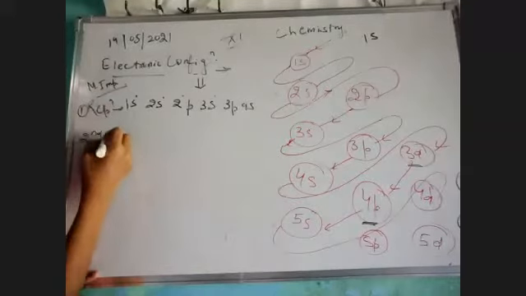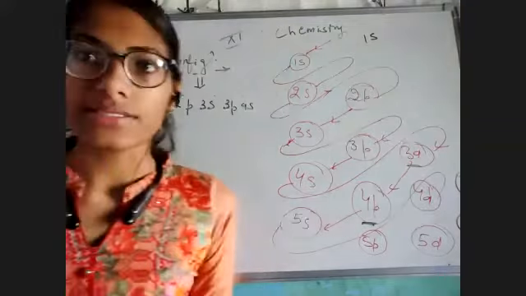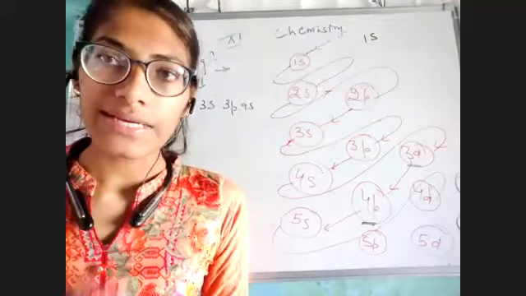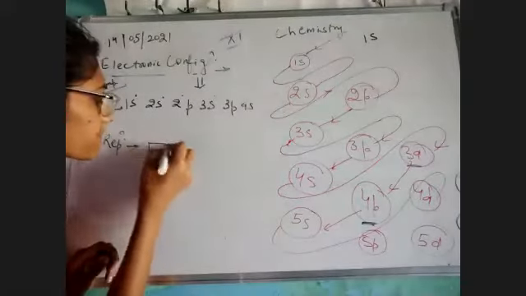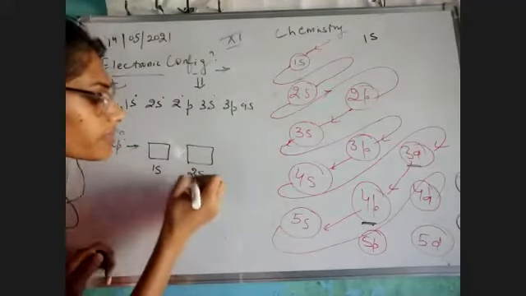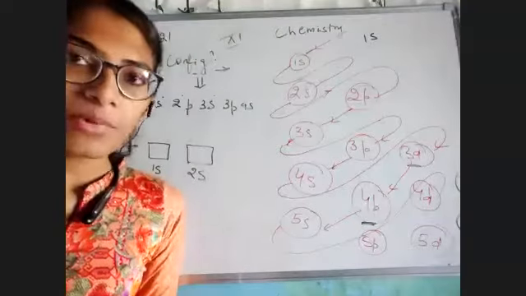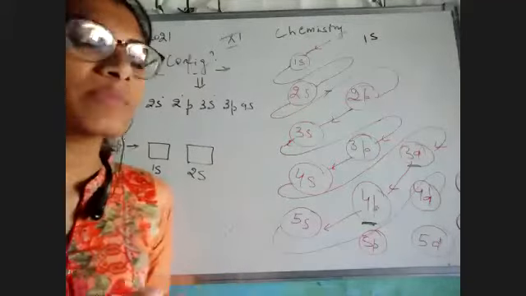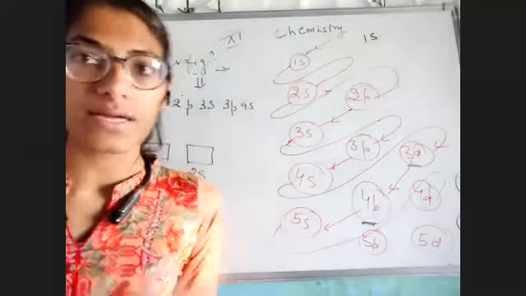Now the second representation is on the basis of atomic orbitals. We have arranged the atomic orbitals in increasing order, same as it is. I have told you that we can make them in the form of a block diagram. And what is the block diagram? Suppose I'm talking about 1s. The s orbital can be represented by one orbital only. This we described in our previous class.